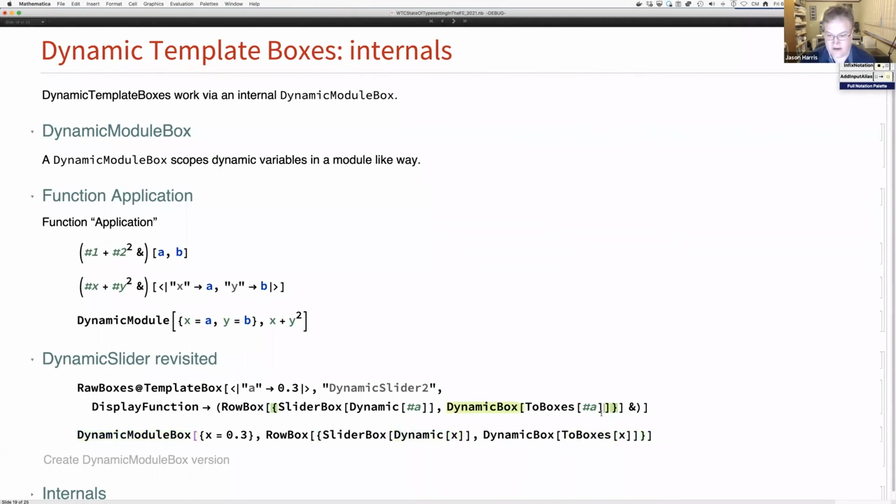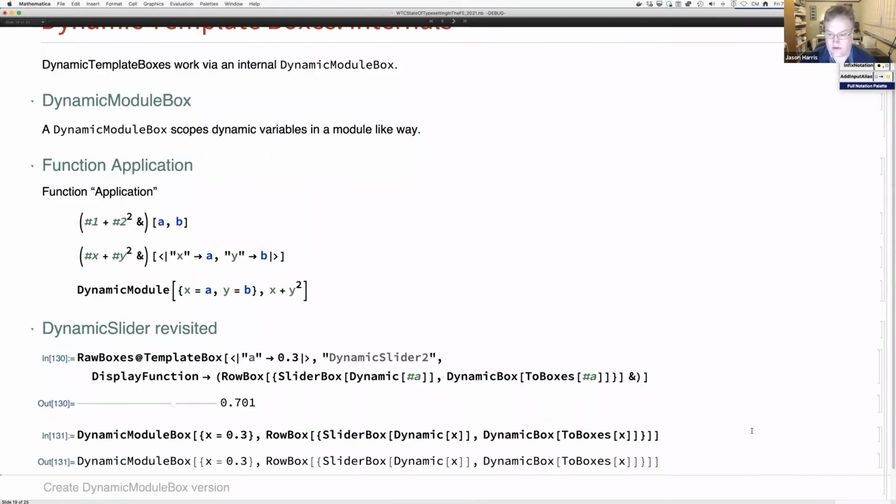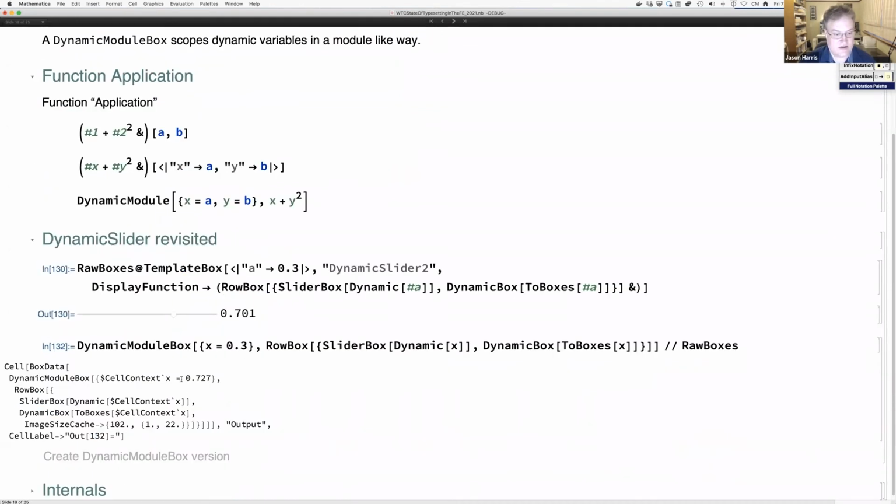We want row boxes of that, and it's working as you'd expect: as we change the slider, the actual value of the dynamic module box changes.